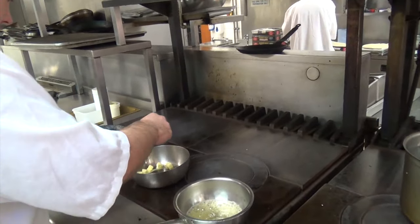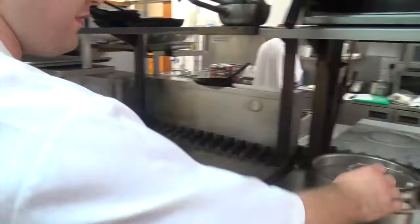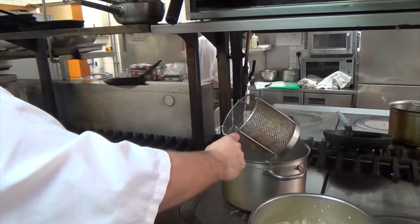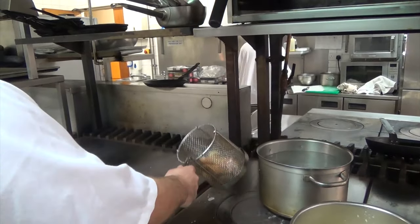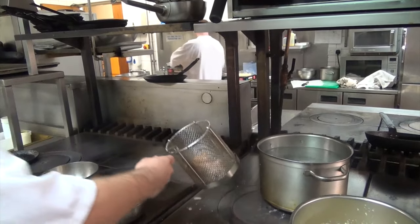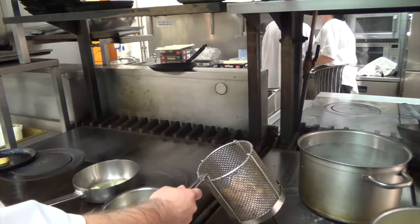Do you eat a lot of fish yourself? Is it one of your favourite things to eat? As much as I can, yes. I love, as I said, salmon. Salmon's one of my favourite fish. And smoked haddock. Even with your old man being a fishmonger, fish supplier? Yeah. Used to always fish somewhere around.